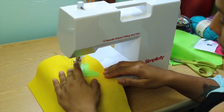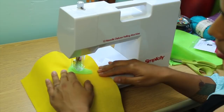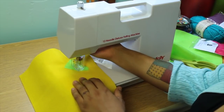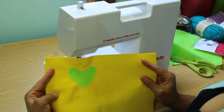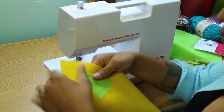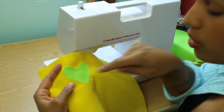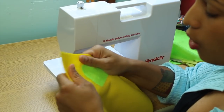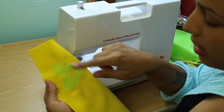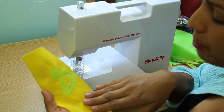I'm just going back and forth, and because I have the guard here and even a guard at the bottom, it's really difficult to even get your fingers under there. I'm going to put my needles back up, lift up the presser foot, and you can see that my heart has now been felted onto the other piece of felt. What felting is — basically all these needles are pushing the fibers from the top material down into the bottom one, holding it in place. There's no way I can pull this apart. On the back, you can see the green has been pushed through the yellow felt, which is what holds it in place.